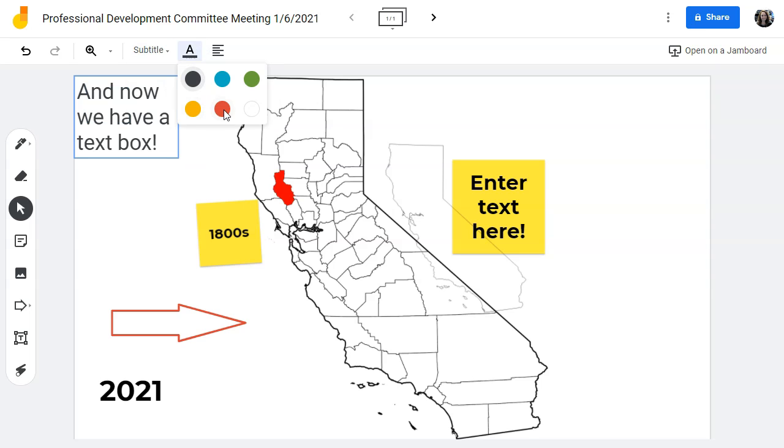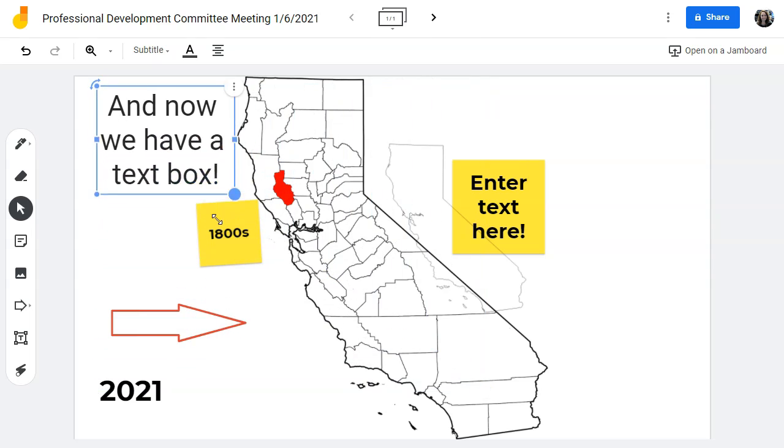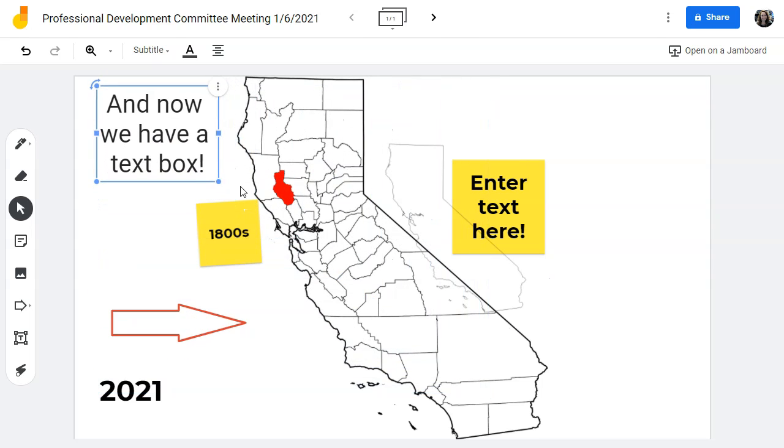And then you can choose your text color. And you can choose if you want this to be centered, left aligned, right aligned, however you want to do this. Of course, you can make it bigger or smaller by grabbing the corner and clicking and dragging. That's a really convenient feature.